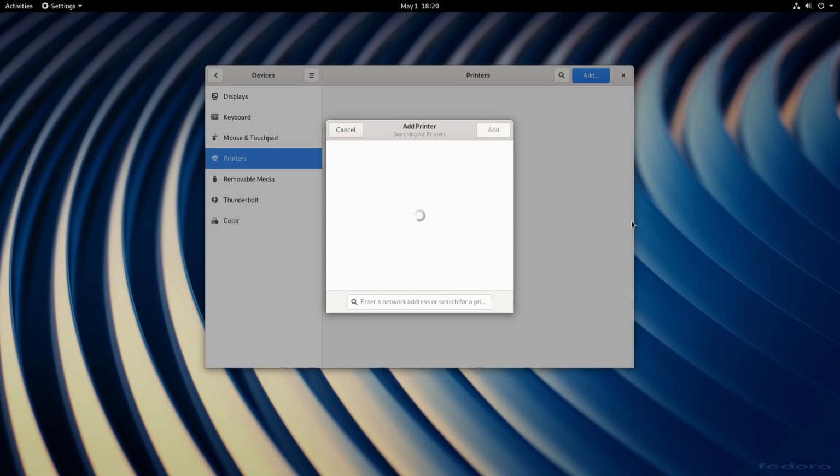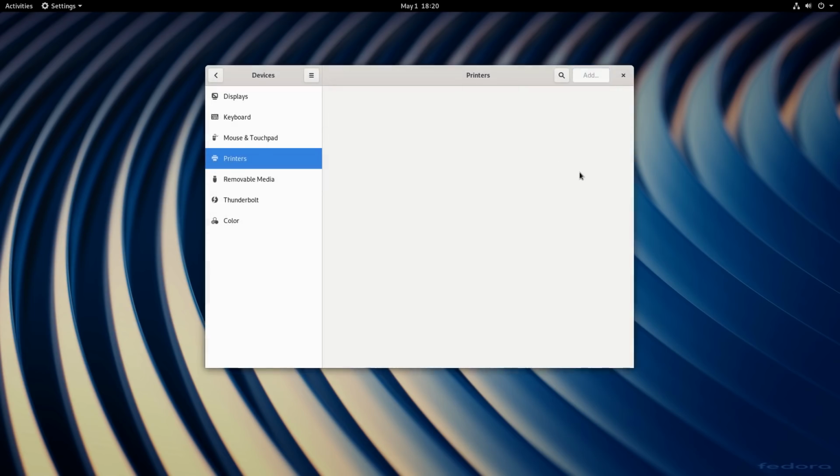When you are using printers on Linux, some printers work really well, some printers don't. In my case, I have a Brother HL-L2380DW. It's an annoying printer on Linux. It works because there's drivers for it. You usually have to manually install them. This is the printer. We are going to give it a try. My guess is it's not going to work.